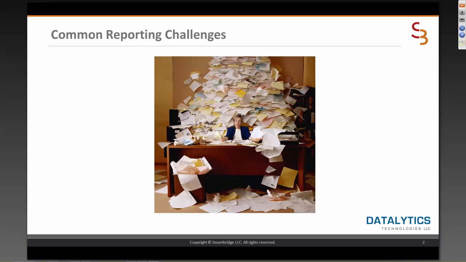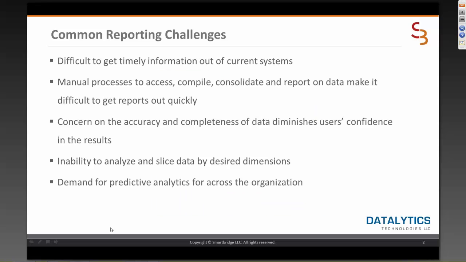So the reason you all are here is because you probably have folks within your business that are having challenges with the way that they report. I don't know that this necessarily looks like anybody's desk these days, but the point is that there's definitely some challenges with providing people the visibility they need, and more so, getting data out of an ERP in the first place. So I just want to go through some of those common reporting challenges. It's difficult to get information out, number one, but to get it out in a timely fashion and have that data be fresh is also a challenge.